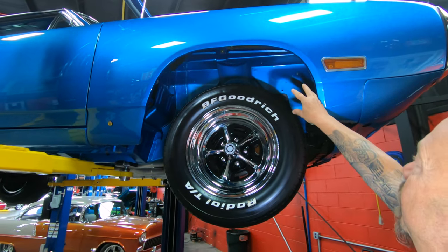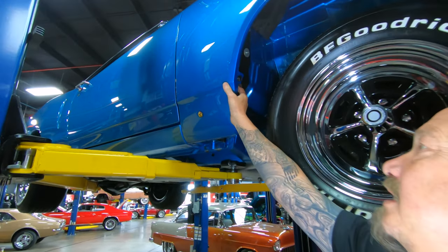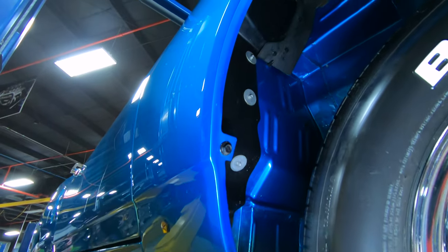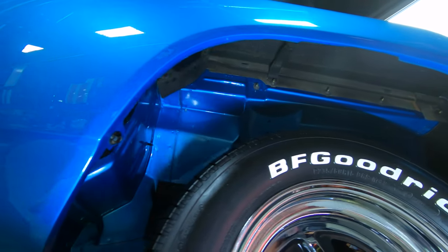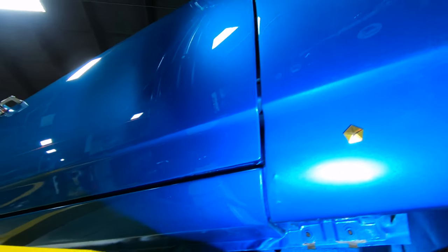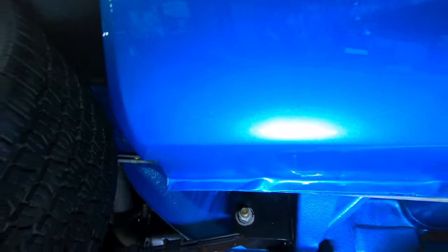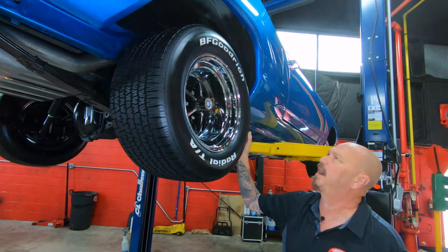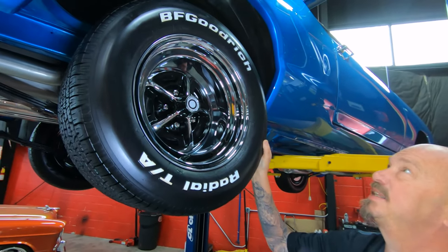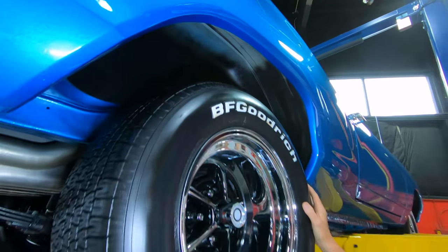The valance is in beautiful shape, nicely painted. Core support also looking sweet. That B5 blue is looking sweet. And of course Magnum 500s — in my estimation every car looks the best with these Magnum 500s. They're 235/60-15s up front. You can see the inner wheelhouse is all painted up looking nice — they got all these little pieces in here that a lot of times are missing on other cars. You can see brand new nuts and bolts and the rubber that belongs there to help seal out the weather. Down the rocker she looks great. We've got a new fuel line and brake line going front to back. Out back we've got 295/50-15s because we've got to stick some of that V-Code power down.